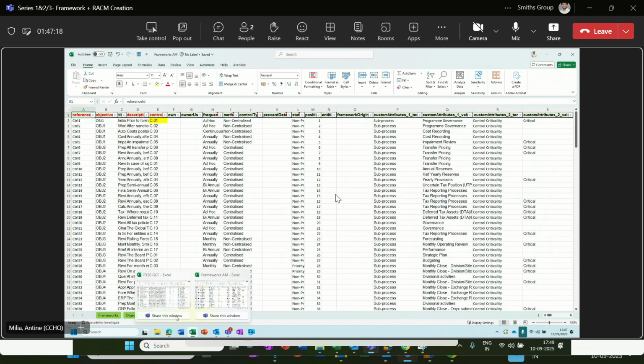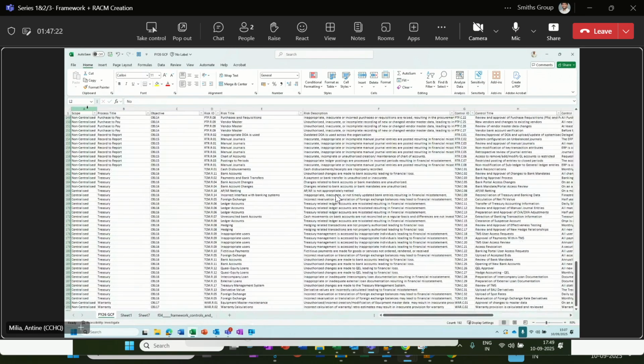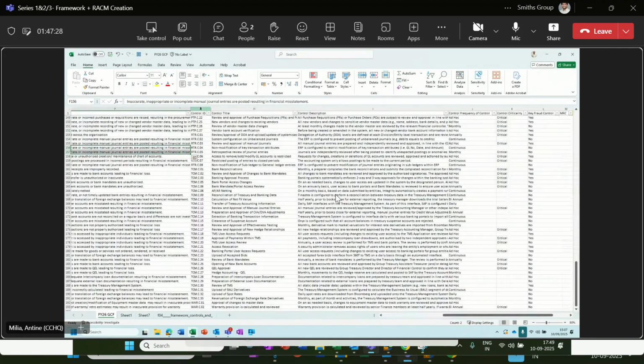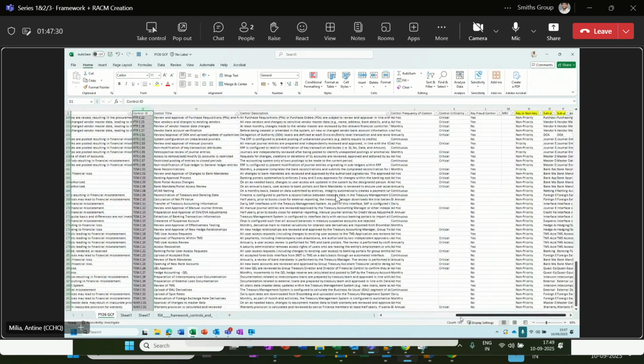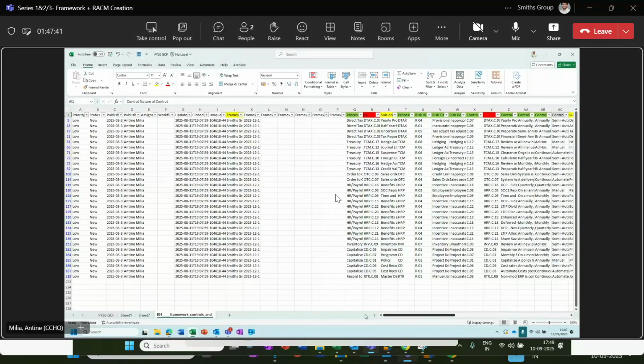So we found a place for scope, for process title, objective, risk ID, risk title, risk description, all these, well, these we're about to do. Control title, description, all of these we've entered. We just need to find a place for MRC. If I look at this framework, we've created all of that. We are including, right?